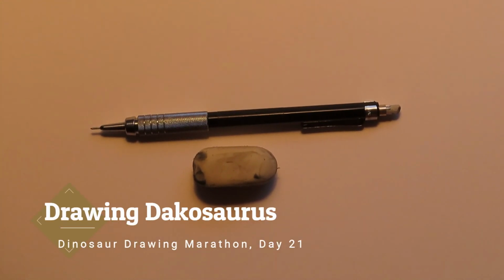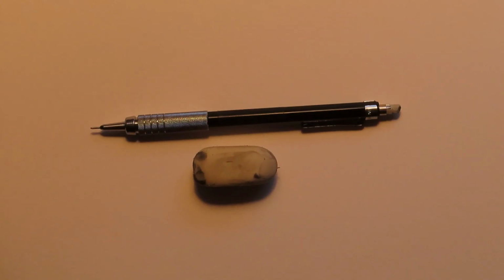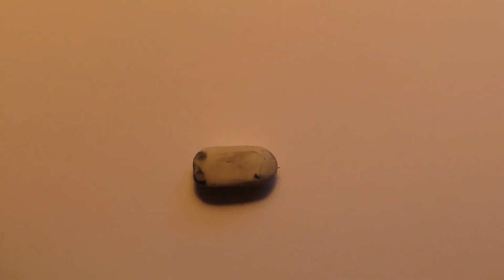Today I'm going to be showing you how to draw Dakosaurus from Jurassic World the game. And yeah, today is day 21 of our dinosaur drawing marathon. And here's our reference image. So yeah, we're not drawing at level 40, unfortunately. But yeah, got your paper, pencil, and eraser, and we'll get started.